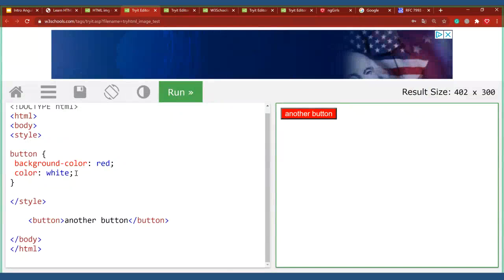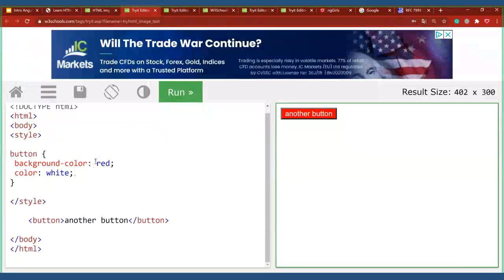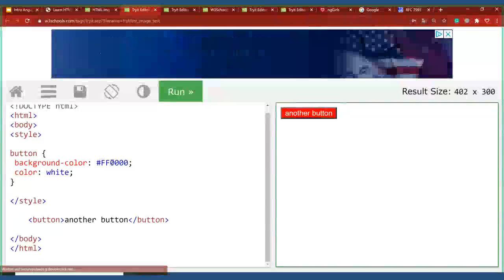What I wanted to say, I totally forgot. When you have a color, you have predefined colors, but you can also define a color with a special code. You maybe have seen this RGB system from art, red, green, and blue. With some codes, you can do the same. For example, the code of red is FF and four zeros, the hexadecimal system, and I have the background color red.